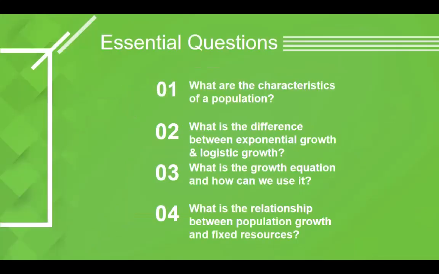Number one, what are the characteristics of a population? Any population, whether it's humans or animals or plants and so on. Number two, what is the difference between exponential growth and logistic growth? These are two of the most common identified forms of growth in terms of numerical advancement, and we'll look at both of them as good models. The other we could do is linear growth, but we'll avoid that here because natural systems usually don't follow linear growth.